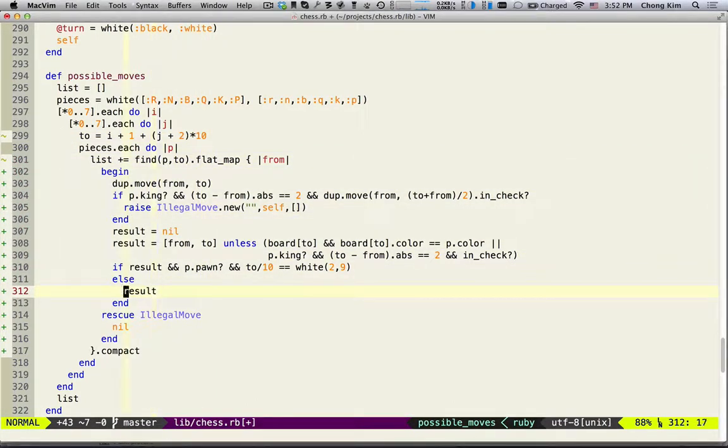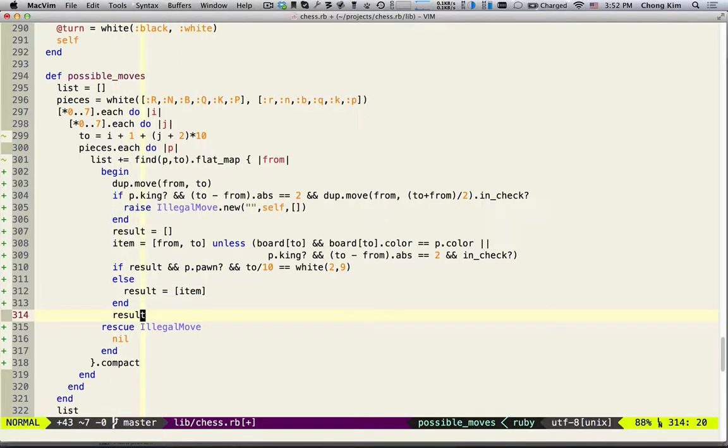So we'll artificially just, actually since it's a flat map, we can just have this as an empty list, and instead of result, we can just say item, just to keep it separate. And we just want the result.